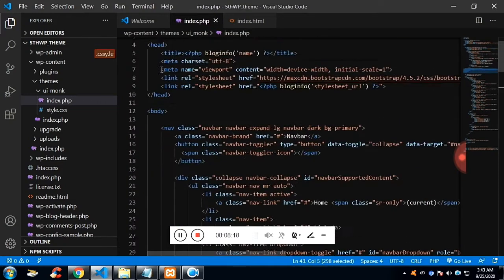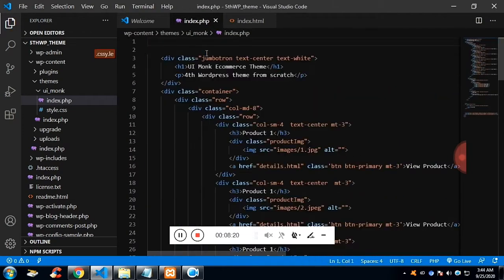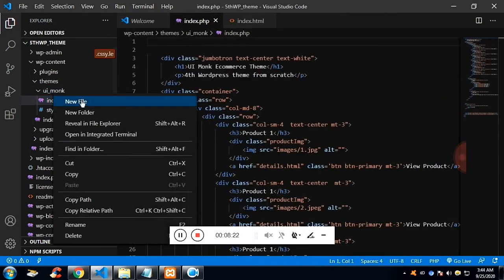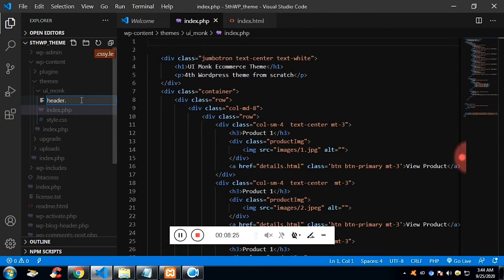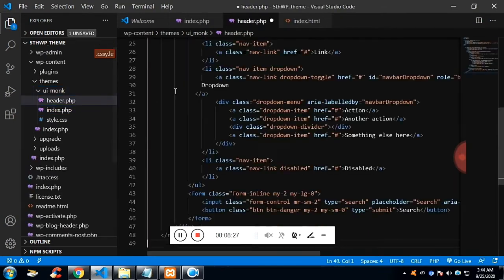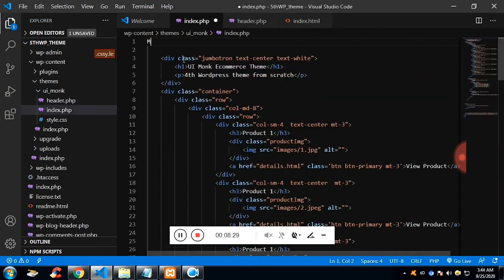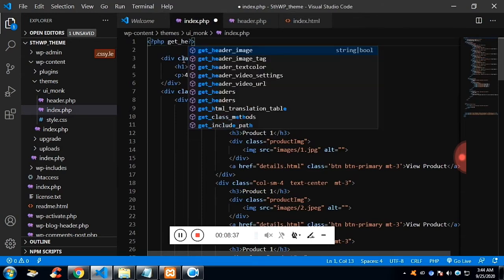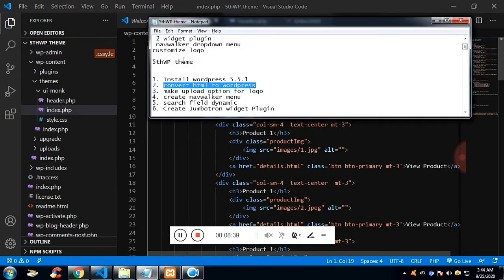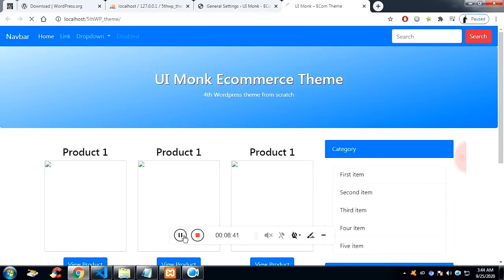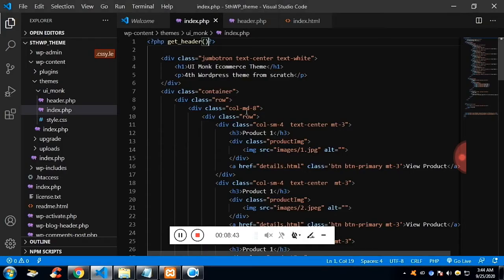Let me paste all the header section in a different file called header.php, and let me include the file. WordPress gives you a function called get_header that will include the header.php. If you refresh, there won't be any change because WordPress will take care of it.